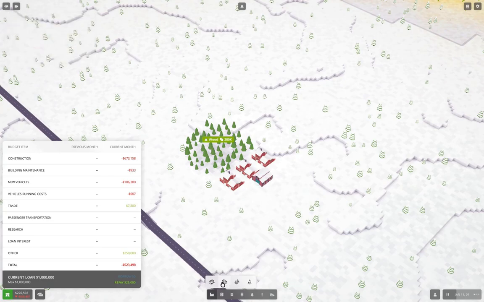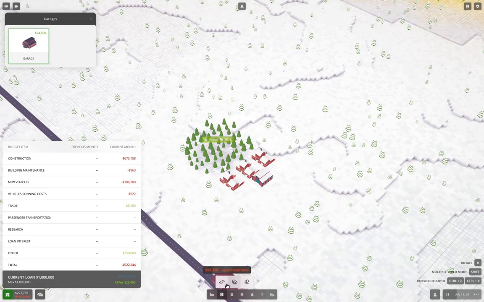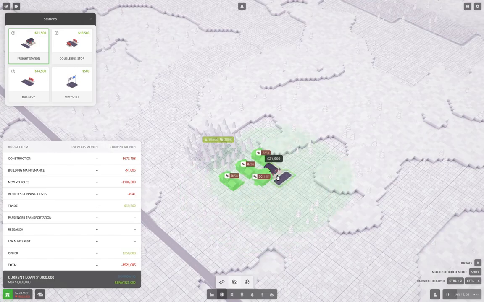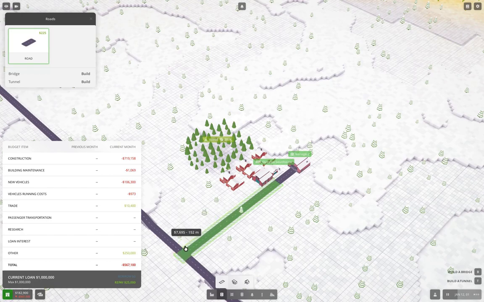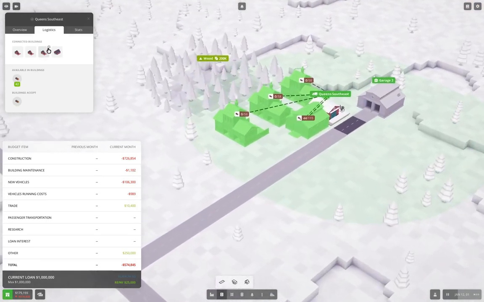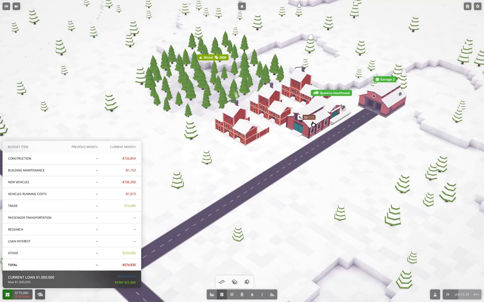And then we need to go back in here. We're going to build a station, right? And we can compactify this like this. Now, if we put it here, yeah, we'll put it here. And then we'll put one of these here, yep. And then we'll put a road, yep. Now, we can go in here and we'll go back in our logistics, and we'll turn these off. Okay, now that's loading.